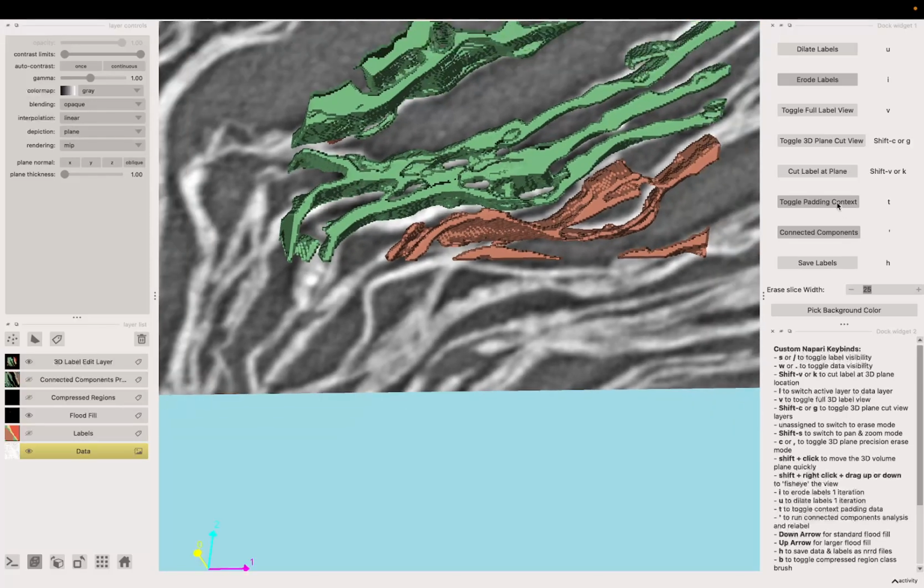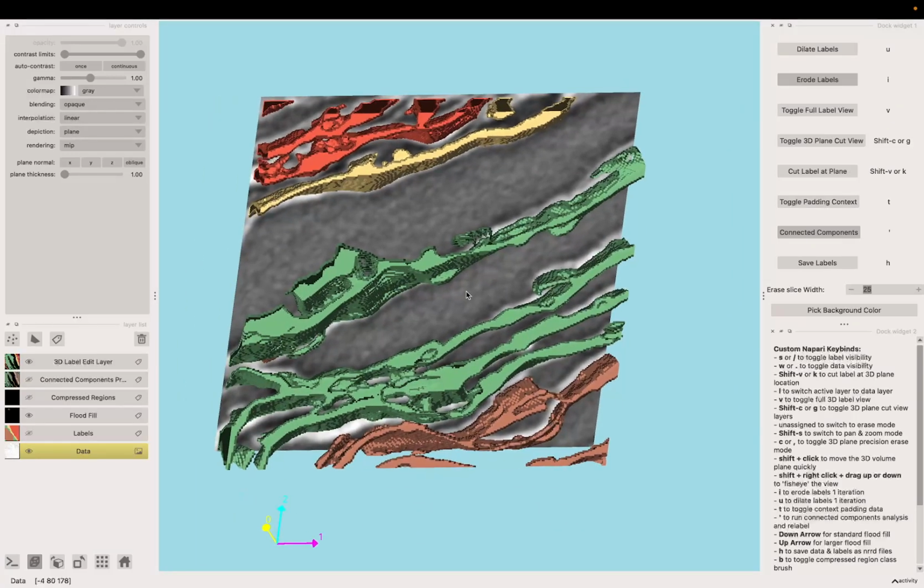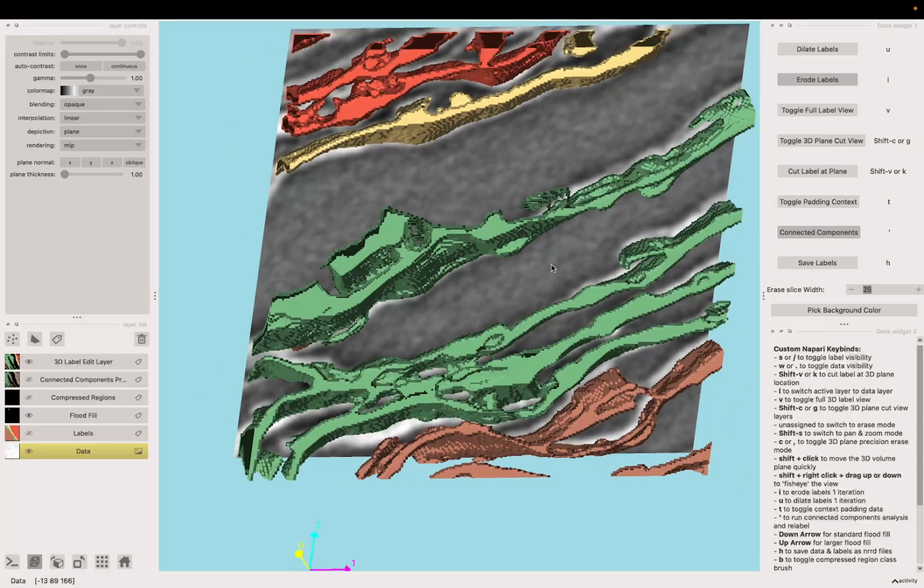One thing with the toggle padding context is it loads a lot more data, though most of it is masked out, so it is a bit slower when you're in that mode, so I wouldn't recommend staying in there for too long, though it seems like my computer is being extra slow right now. But anyway, yeah, so that can also be pretty useful.